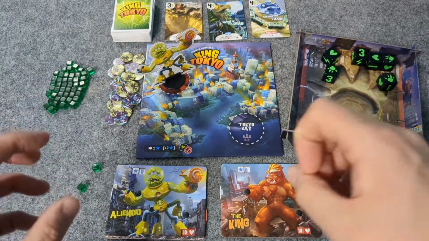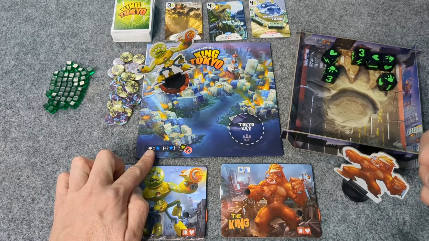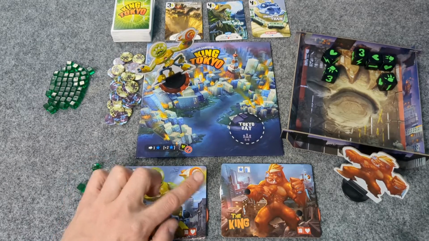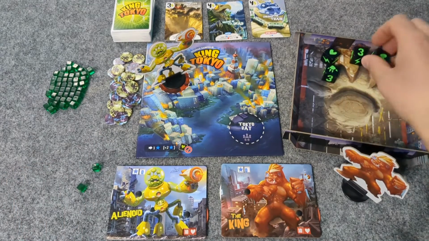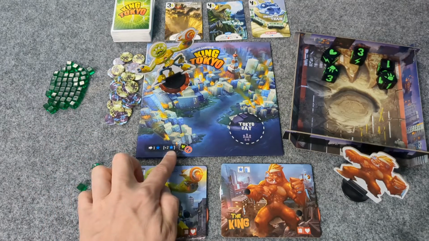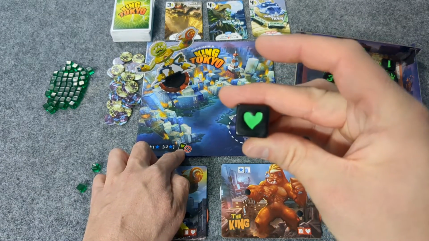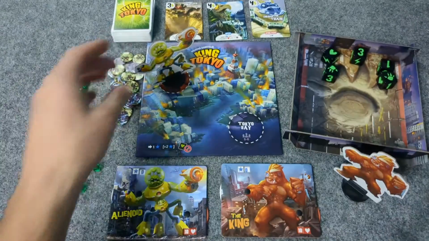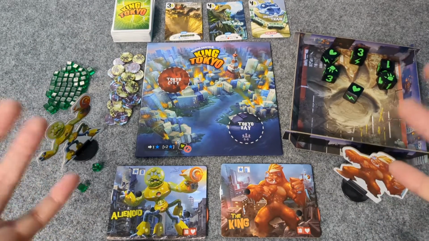If you're new to King of Tokyo and you're watching me play, just know that you would get a victory point for going into Tokyo and two victory points for staying in Tokyo. This other symbol is your hearts. This is your healing. When you are in Tokyo, you cannot heal. So when you are in Tokyo, you might as well re-roll this because you are using it for nothing. Okay, so that is your 2 versus 3, 4, 5, 6.